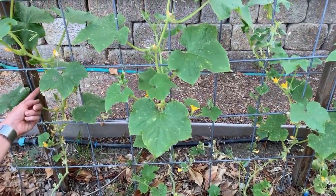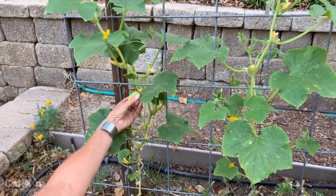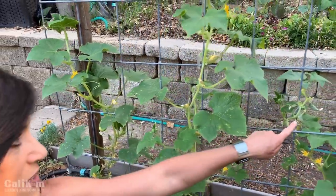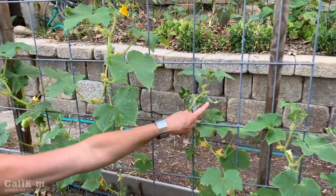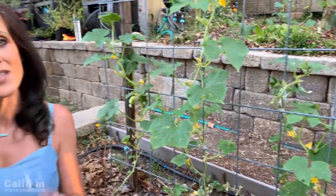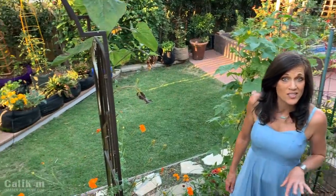Look — here's a little lemon cucumber coming on the vine that's probably going to be ready to harvest within just a couple of days. I think this is the Market More cucumber. I'm really looking forward to growing a ton of cucumbers this year because I want to learn how to make pickles, so if you guys have any good pickle recipes I could really use some — put them in the comments below. That Vermistera product will be out next spring, so make sure you stay tuned for more info on that.